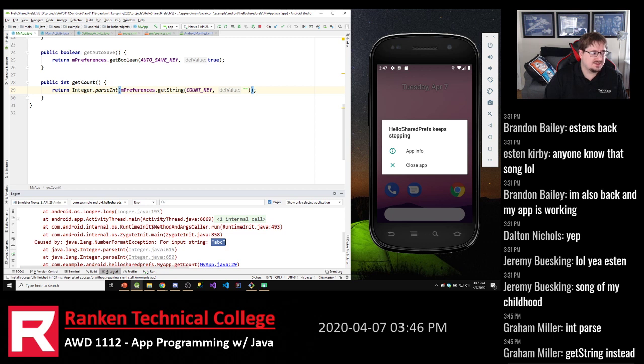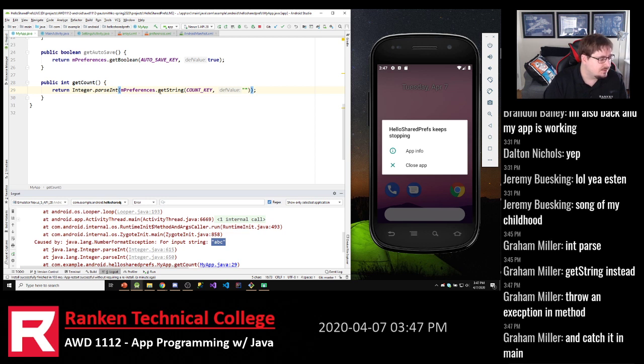Well, what happens if for some reason the user gets into a place where there's an invalid setting in there that's not a valid integer, right? Well, I don't want the app to crash. Ideally, I'd want to prevent the user from getting in that state in the first place, but let's just say somehow they got there. I don't want the application to then become completely unusable, because if the user's stuck in this place, they have no option but to uninstall the app and reinstall it. And they're probably just going to uninstall it and leave it uninstalled.